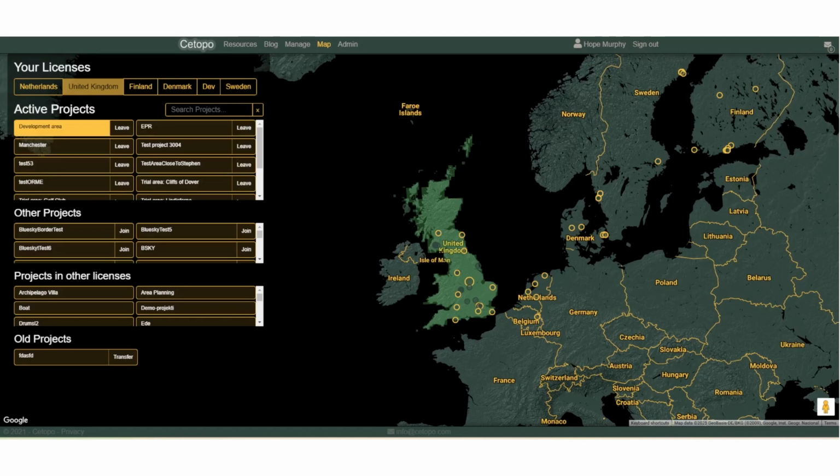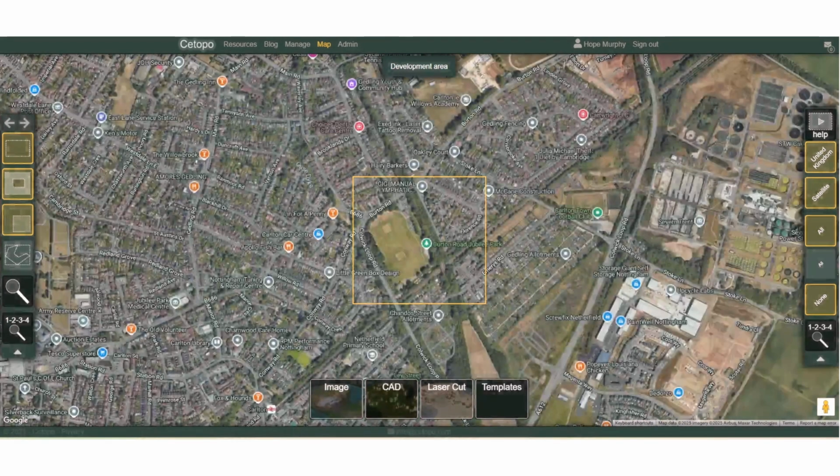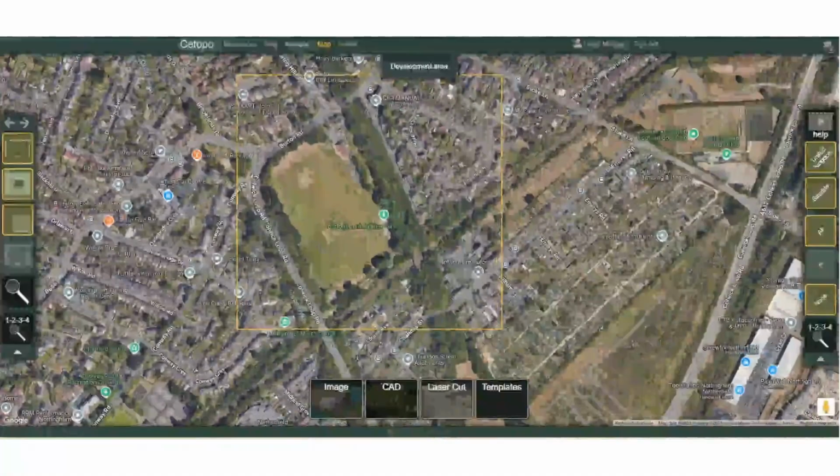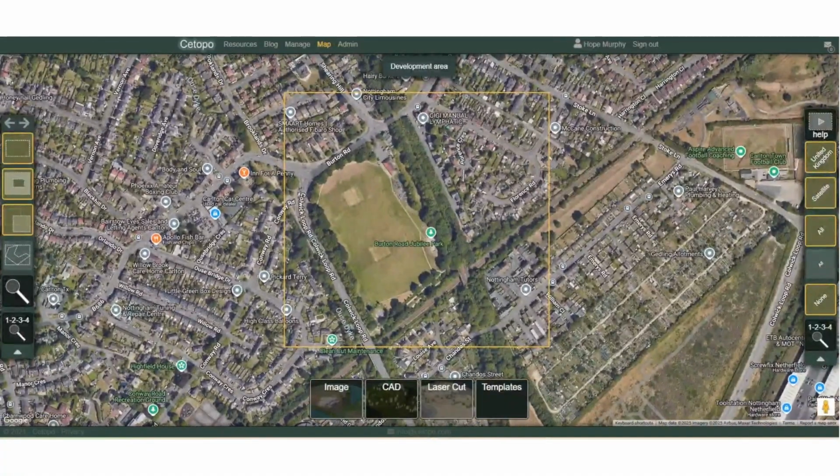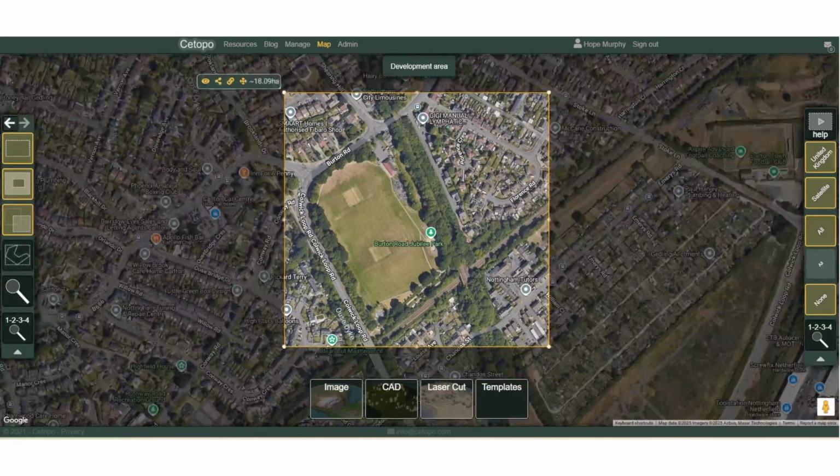Let's start with the basics. Once you've navigated to one of your active projects, which are defined by this yellow box, simply press P to select the whole area. This might well be the only selection tool you ever need, but if you want to get a bit more gritty with it, here are some examples of other selections you can do.